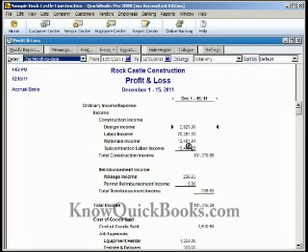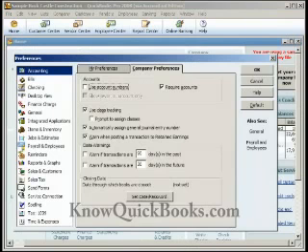What some people do is they turn on account numbers when they're entering transactions, and then they turn off account numbers when they're printing up reports. Or some of you might want to turn on account numbers when your accountant's coming over and turn off account numbers when your accountant leaves. It's just a matter of preference. It doesn't change the way the accounting is done. All that preference really does is turn on and off the display of the account numbers.